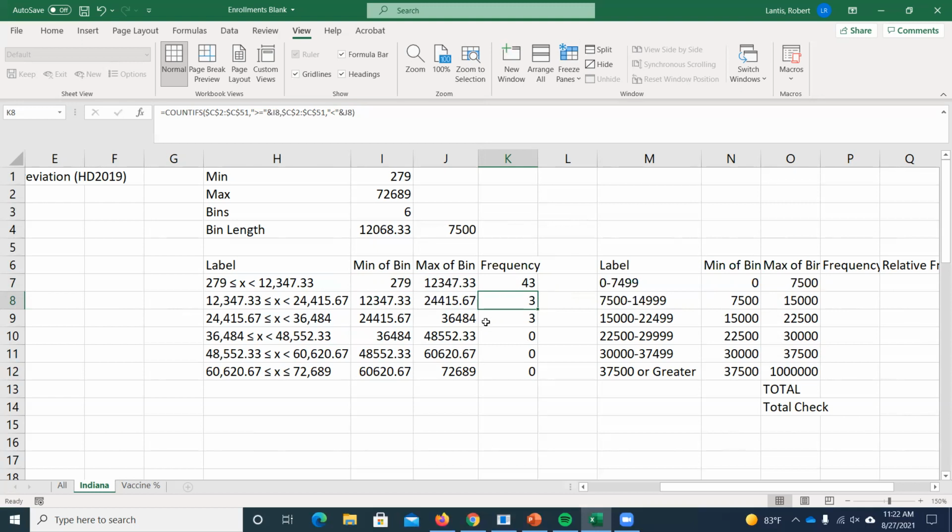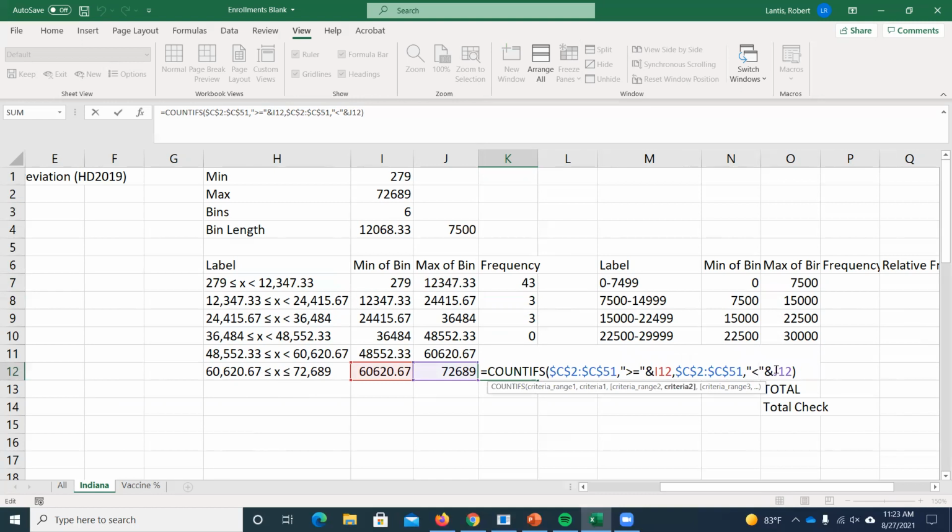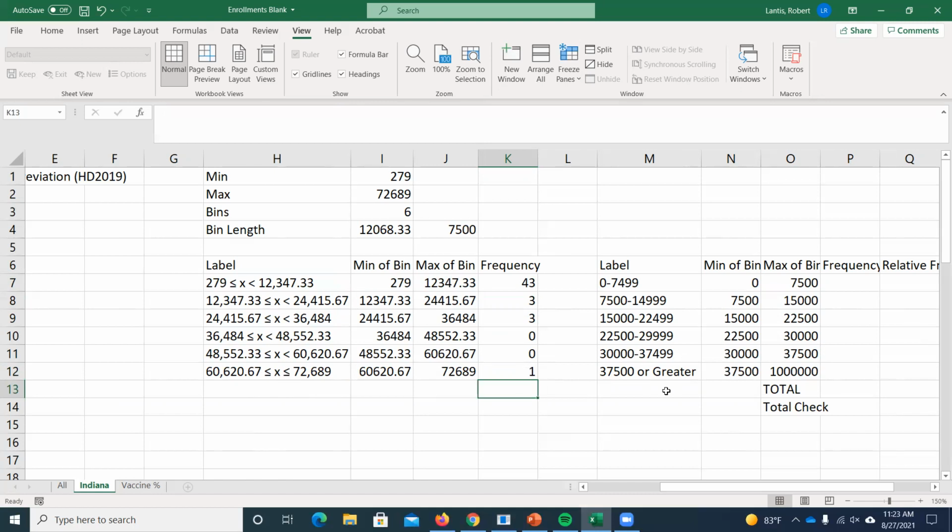So we've got this working correctly, except for one exception. Notice in this last bin, shouldn't my maximum value be recorded? One thing that's a little bit unique is that if I set it up with the equality on the lower end, in order to capture that maximum observation, there needs to be an equality on the upper end of this last bin. So for the last bin, I have to make sure it's less than or equal to that maximum value of the bin. Once I change that, now it should be capturing that maximum observation.